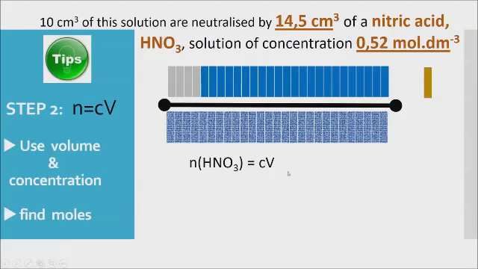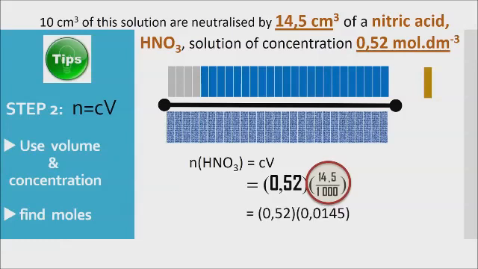Okay, so let's do this quickly together. What do I write for C? 0.52. And what do I write for V? I write down the volume and I divide it by 1,000. Take note, I divide it by 1,000. Everybody's very happy. And then what do I do next? Okay, I simplify, and that gives me 0.0145, no problem. And then I find my number of moles, and that is 0.00754. That is the number of moles of nitric acid that I have.